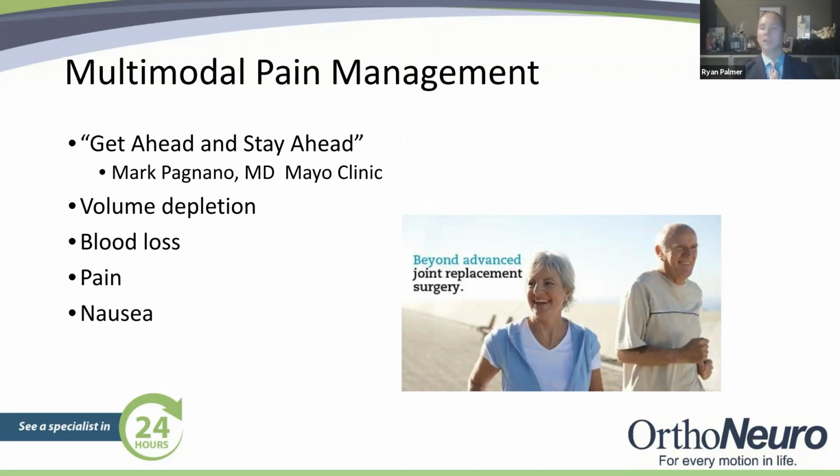We look at blood loss around surgery. We look at pain control, and we look at nausea control. We know that these are things that can provide for less than an optimal outcome after joint replacement surgery. So we're very proactive on the upfront to make sure that that's not the case in the recovery process.